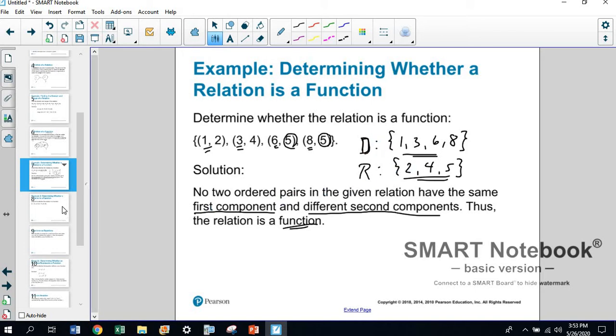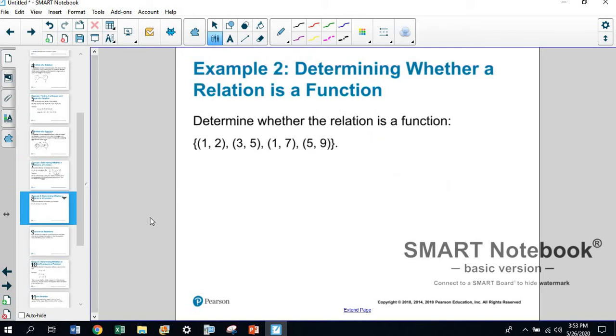Okay? So y'all pause the video and take a look at this one, and you decide yes or no, is it a function or not? And if yes, then great, and if not, tell me why not. Okay, so pause the video for a moment and let's figure this out.